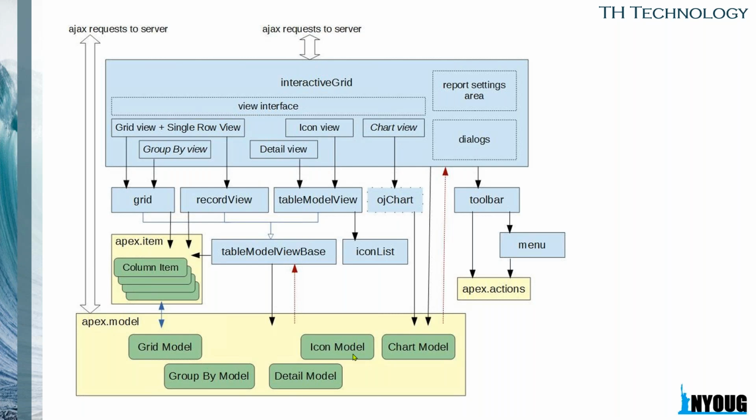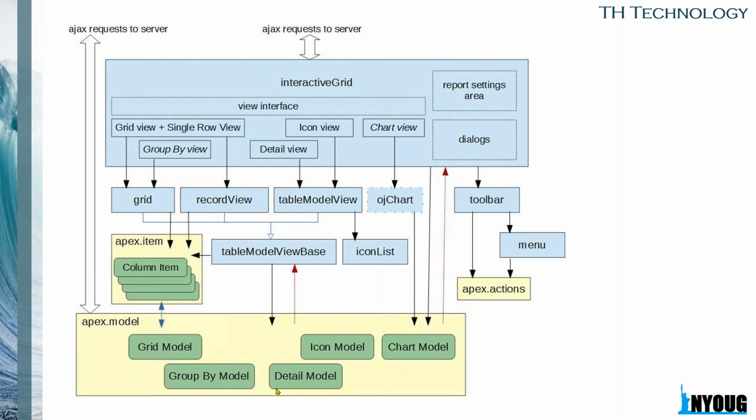Whenever you hear model in the context of this next hour, think data. That model is my data set. So in an interactive grid, we have the grid model, which is a tabular view. We could have a group by view, and the grid model is the data that's in that group by view. You'll have your chart model. You may be in icon mode, then you have an icon model, different views of your data. So I'm sure you all got that, but you're always welcome to download the slides.